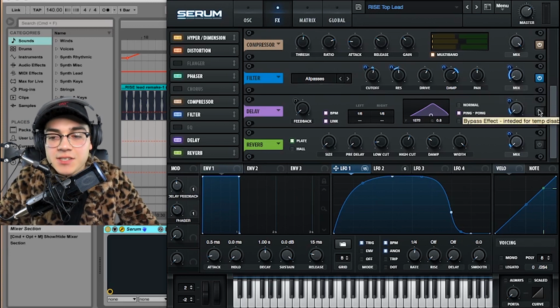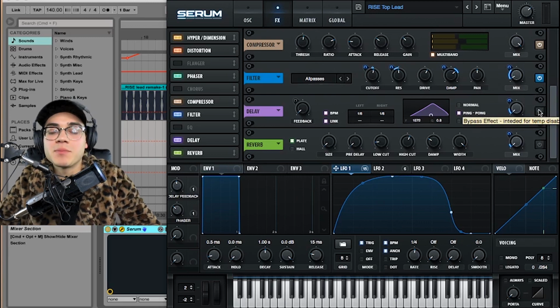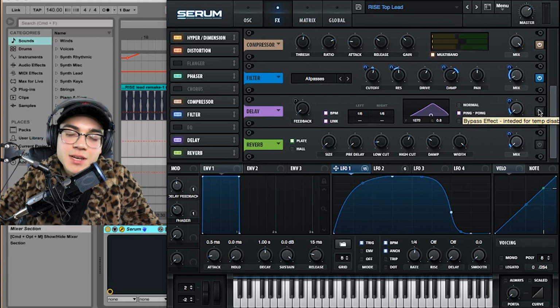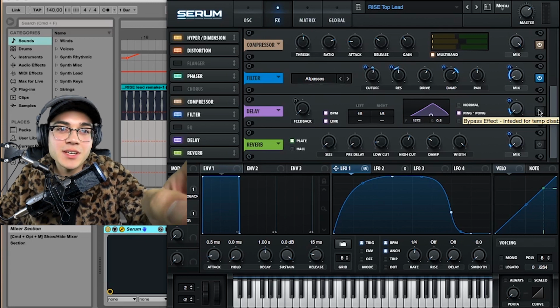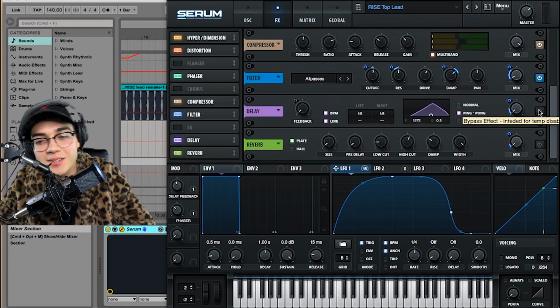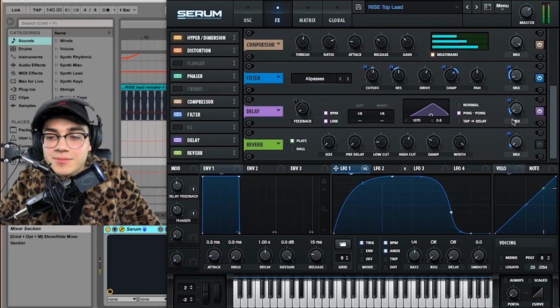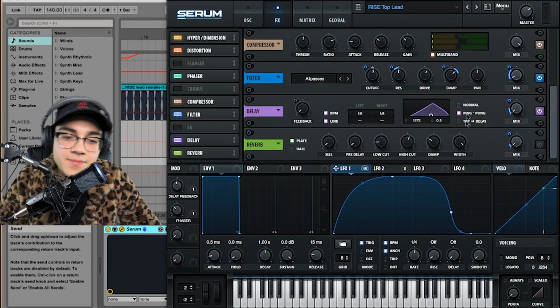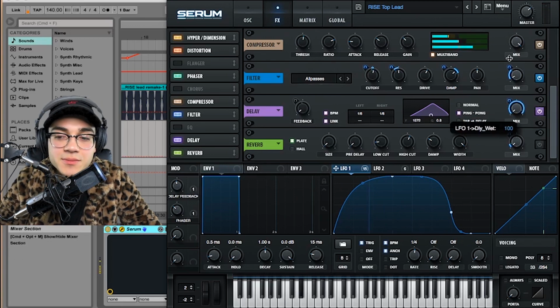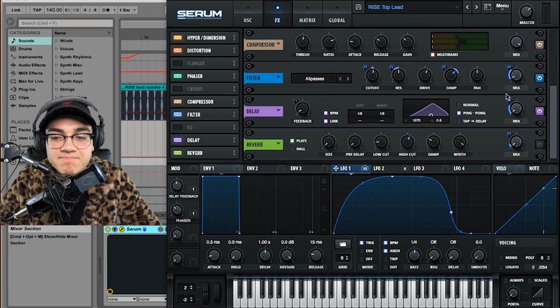So then delay, this is where it's going to give it a cool metallic type of ring, but not too bad and not too much. So if I turn this all the way up, it's like, I don't like it.